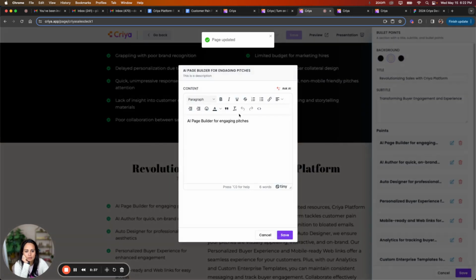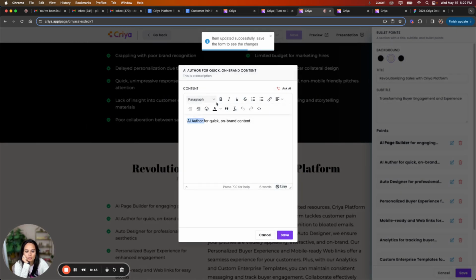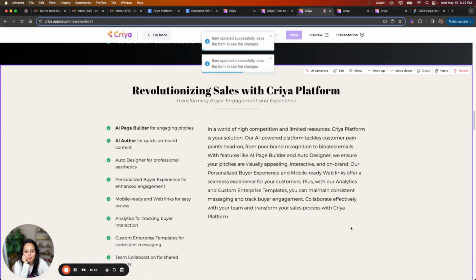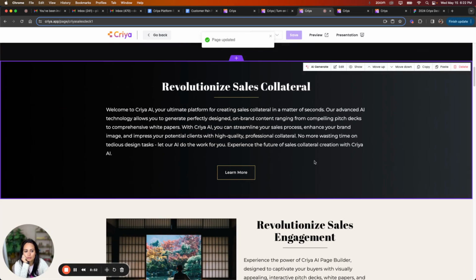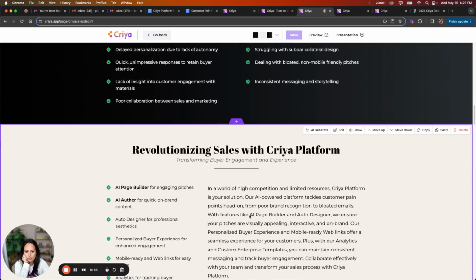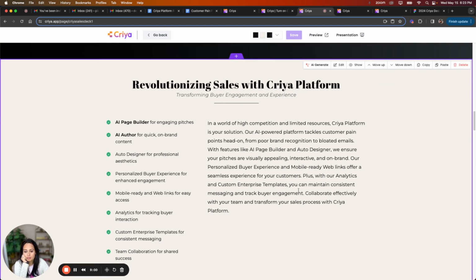So let's say I want to talk about AI page builder. I can go make things prettier if I want to. But when it's text stuff, it does a pretty great job. So exact summary, overview of the product, challenges, benefits. So here you go.